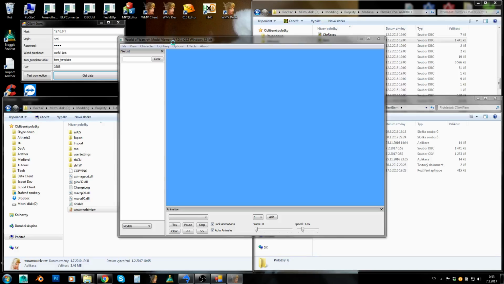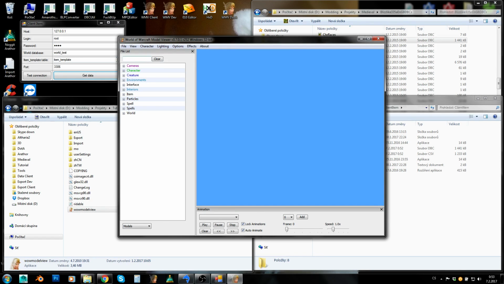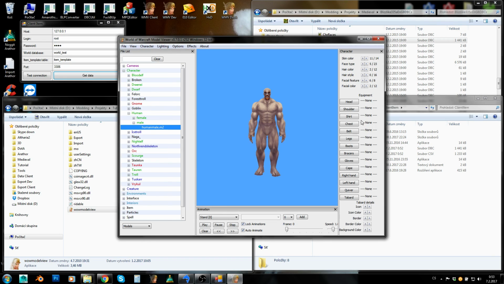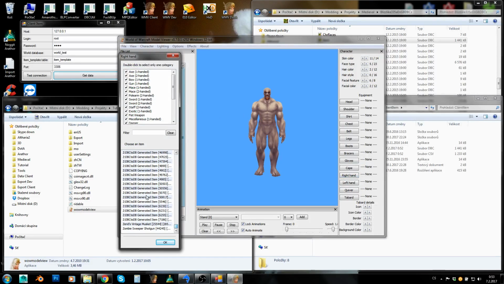Before, all items which weren't in my database were missing in the model viewer. All items I had renamed in the database were not renamed in my model viewer. Well, now my model viewer is up to date. So if we open some character, you can get here, and here you can see all generated items. As you can see, there is a huge amount of them actually, but we can just browse them, see if there is anything we like, what maybe wasn't even existing before, and we can rename those items and use them.